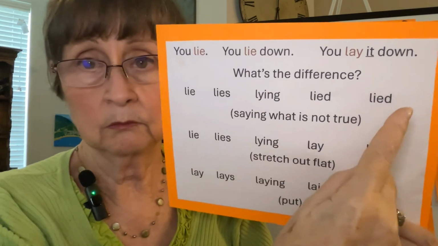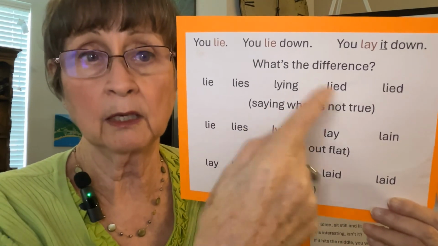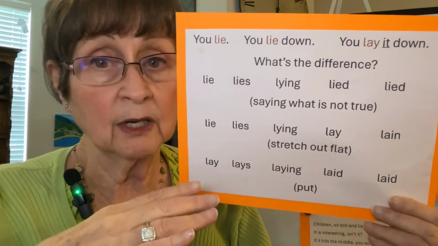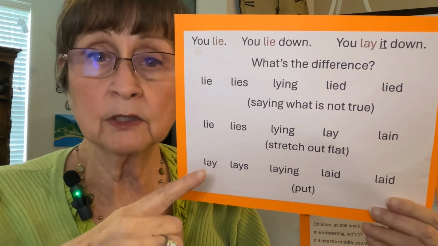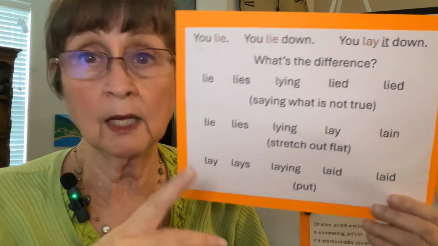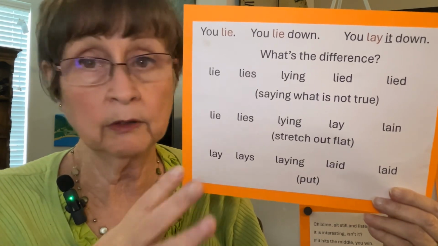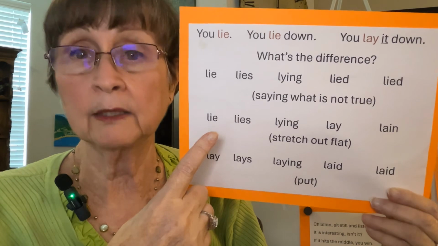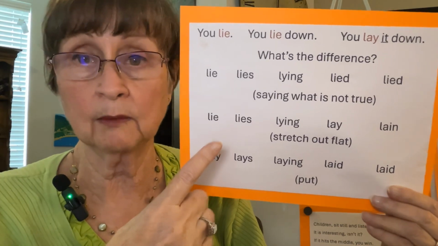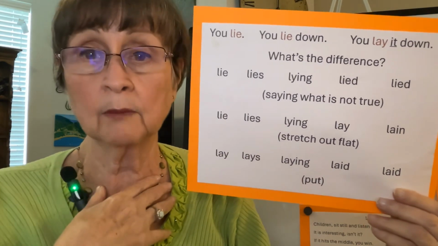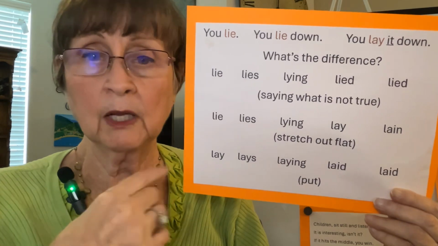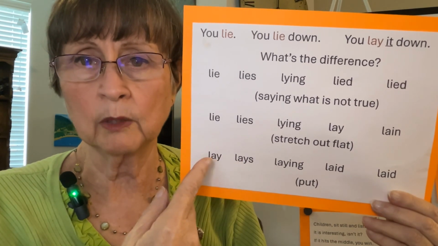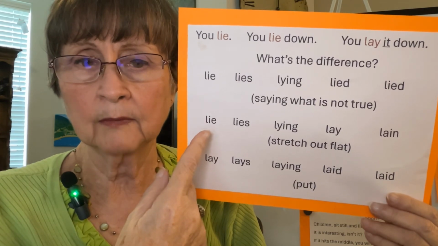But when we're not telling the truth, we always use this one. No problem. You're not telling the truth. It's lie, lies, lying, lied, lied. But when you're stretching out, we don't want to say lie, so we switch to lay sometimes. And that's very confusing, and it is wrong, but you will hear it all the time. If I try to say, I am going to lie down, sometimes it sounds like I'm trying to show off that I'm so correct, because almost everyone will say, I'm going to lay down. We like this one better, even though it should be that one.